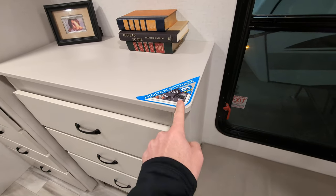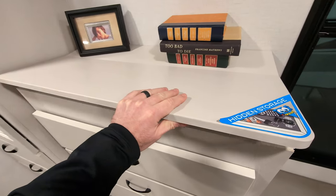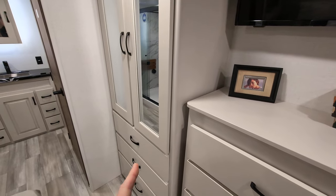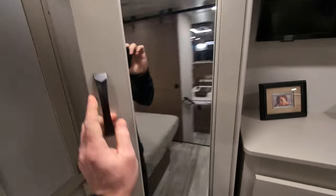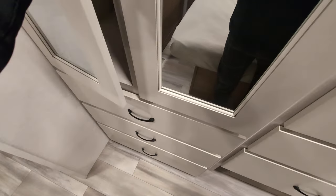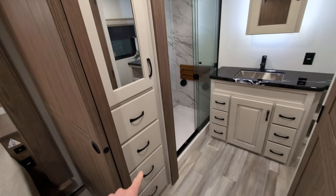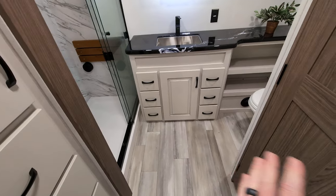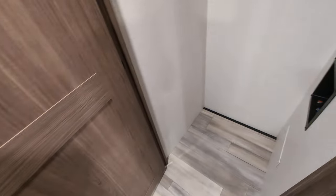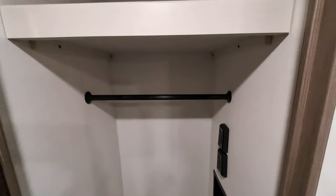There's a nice little hidden storage here for whatever you want to put in it. Nice sized area for clothes — you've got hanging storage here and pull-out storage down below that. You've got a lot of closet space. You also have some additional space as you go into the bathroom if you needed that for extra closet space or for your linens. There's a closet in the bathroom that is washer-dryer prep, so you can actually put your washer-dryer there, or use it for hanging and stacking storage. It's a really big closet.